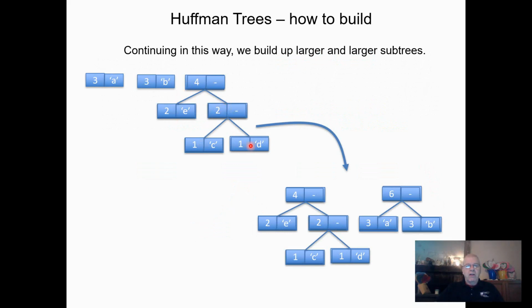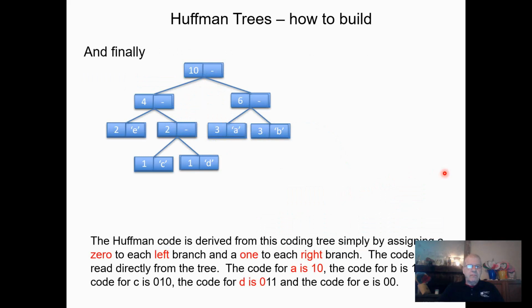We carry along the characters in the first time we did it, because we want to construct a tree eventually. So we put 4 at the end of the 3s, and then we do that again with 3 plus 3 is 6. Put that in at the end after 4, and then 4 plus 6 is 10. So this is our final Huffman tree.